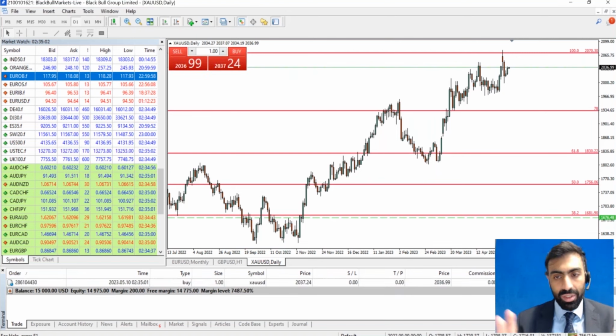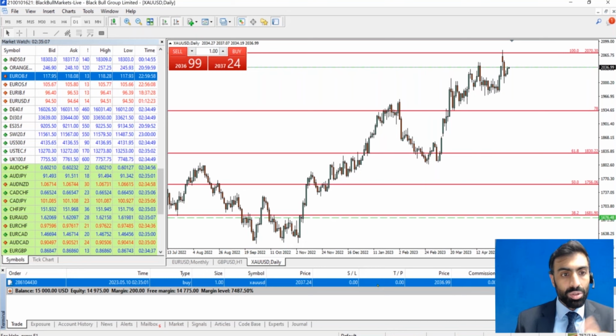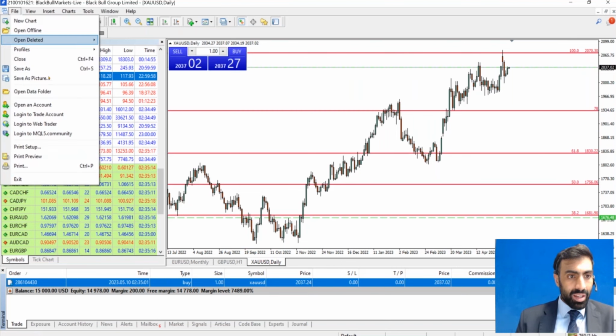We're in the trade, fantastic. Of course, gold's on a bit of a tear to the upside at the moment, so hopefully we get some profit from this example.